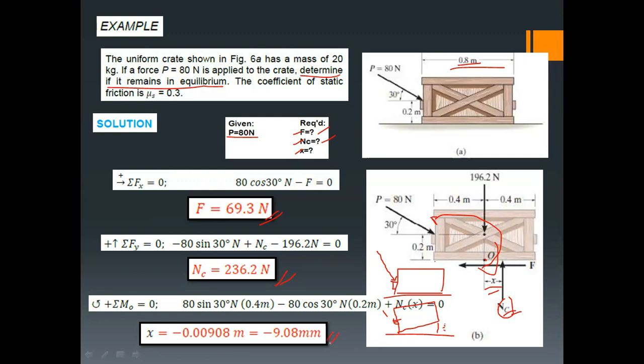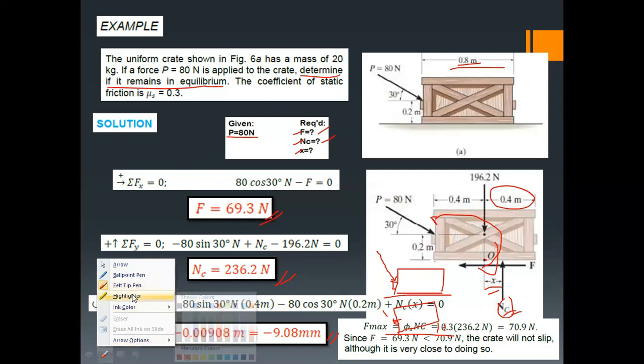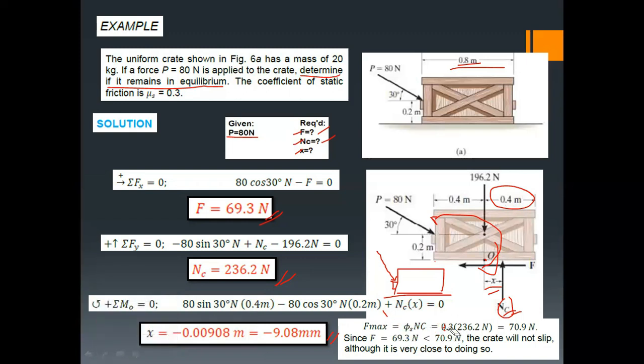So we check whether it really moved or had changes. We compare it to the 0.04, to see if it is too high or too large, meaning it lifted. So F max, the maximum force, is mu times your NC, given the coefficient of static friction of 0.3. Let me erase this first.